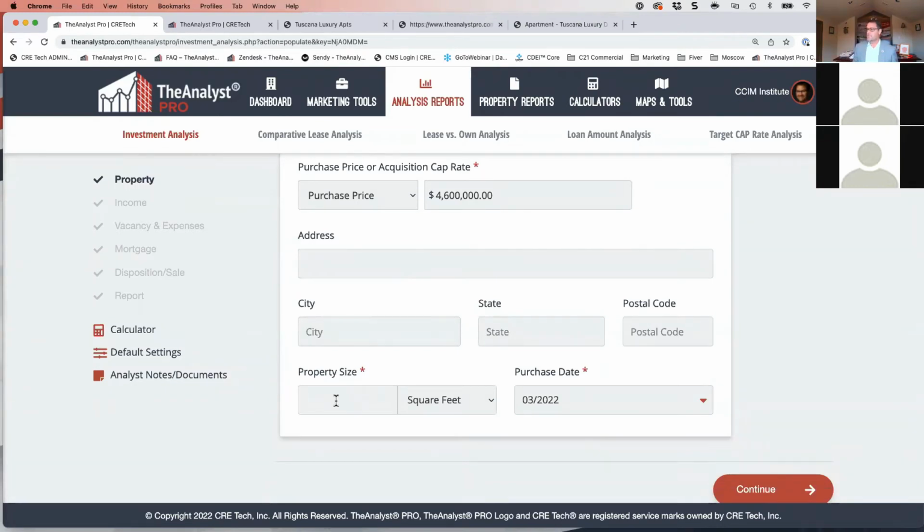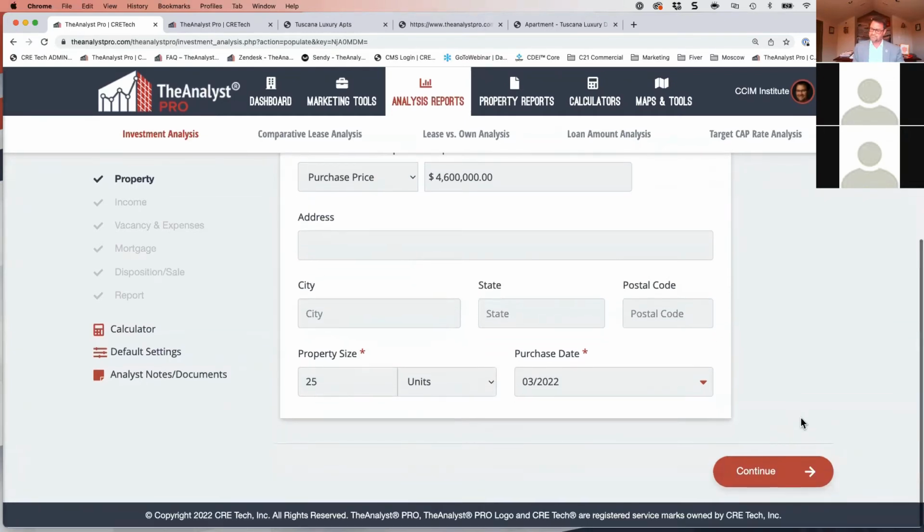So going back, Antonio, a little bit about your SFRs. I'm going to put in 25 here as property size and then do the drop down in units. This would be where I'd put in your single family houses. This will allow me in the next step to build a unit matrix. If I did the square footage, office, retail, industrial properties, I'd want to do square footage. I can then enter each individual tenant and then have a rent roll created. On apartments, mobile home parks, self-storage, anything that's really rented by unit, I would come in and select units, and then I could build my unit matrix from there.